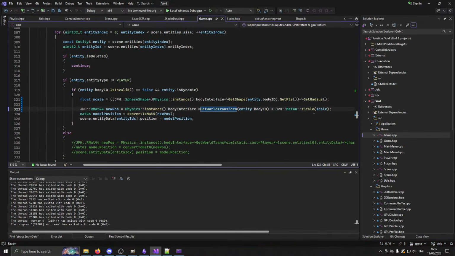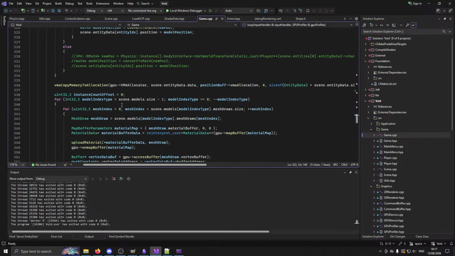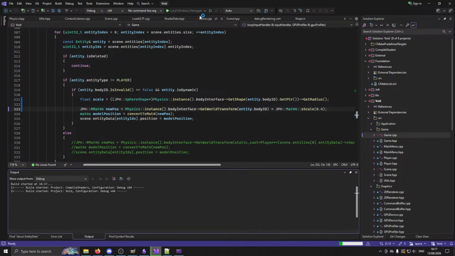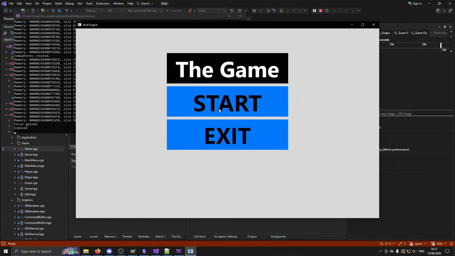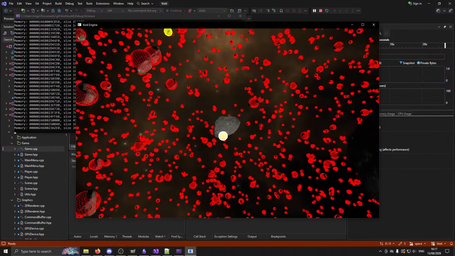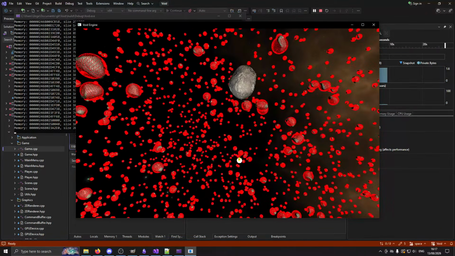Okay, but still, I do want to try messing with these values a bit. So 0.4. So even if we did have the right values, did it actually come out to mean anything? Does this actually scale everything down? Yes. That looks smaller.